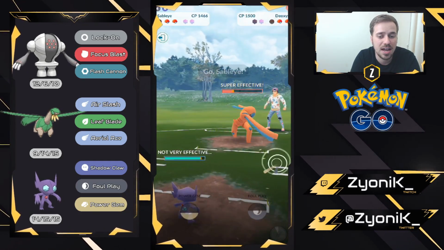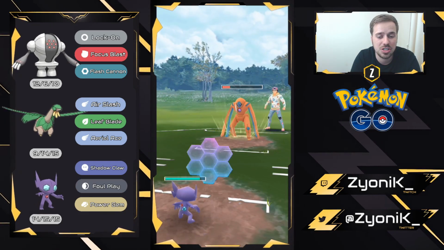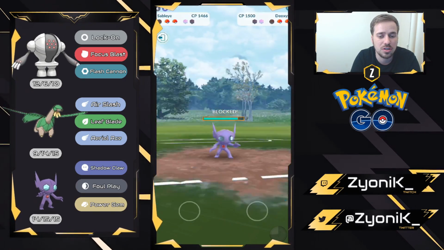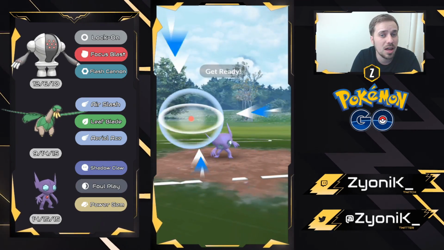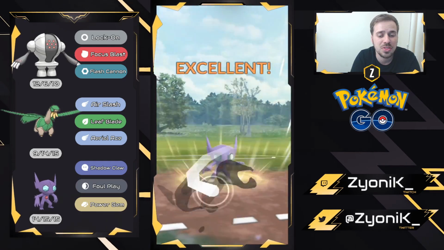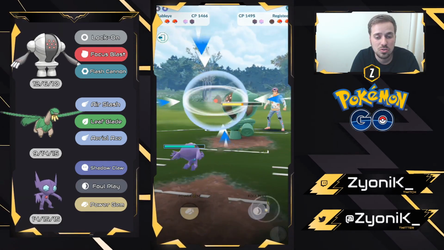Sableye is going to be a fantastic counter against Defense Form Deoxys, and they are opting to stay in, which tells me they may have something weak in the back to a Sableye. So we're going to go ahead and shield the first Rock Slide, and we see it's going to be a Registeel. Sableye actually does pretty well against Registeel, especially when ahead on energy. Foul Play is going to do a fantastic amount of damage in the neutral there.